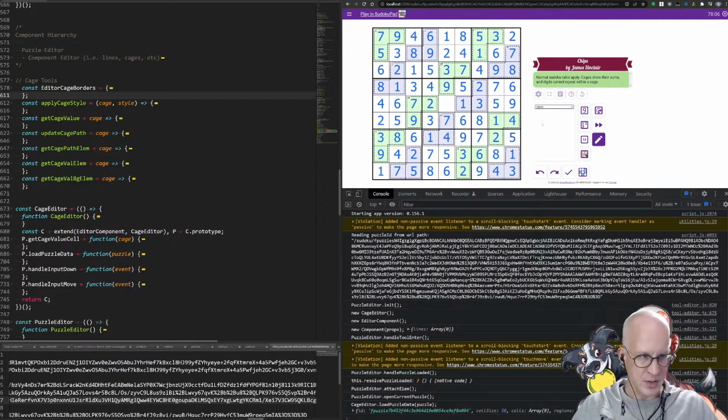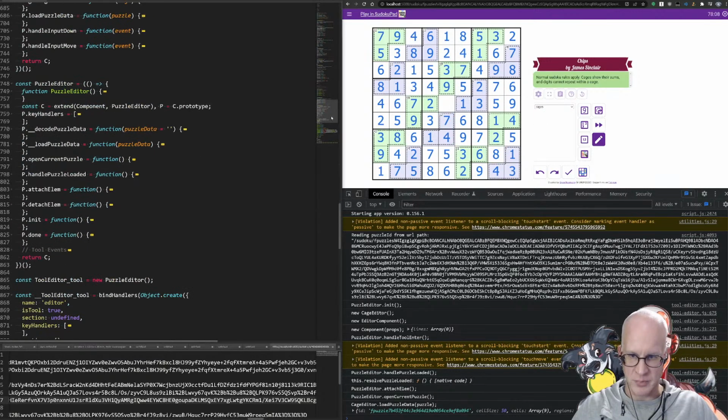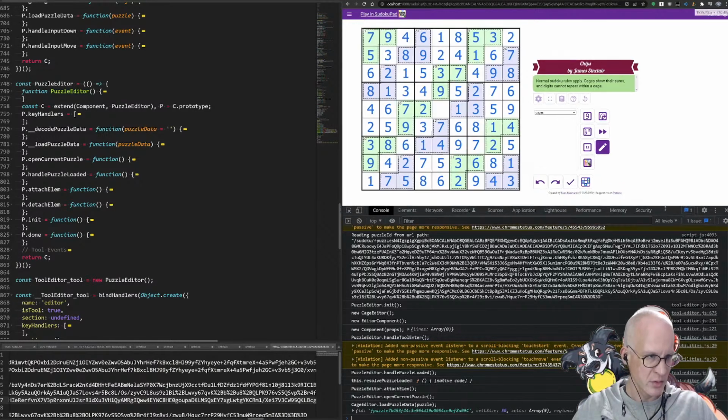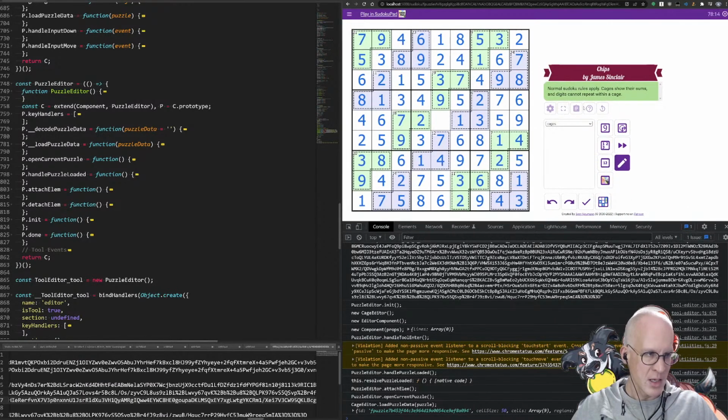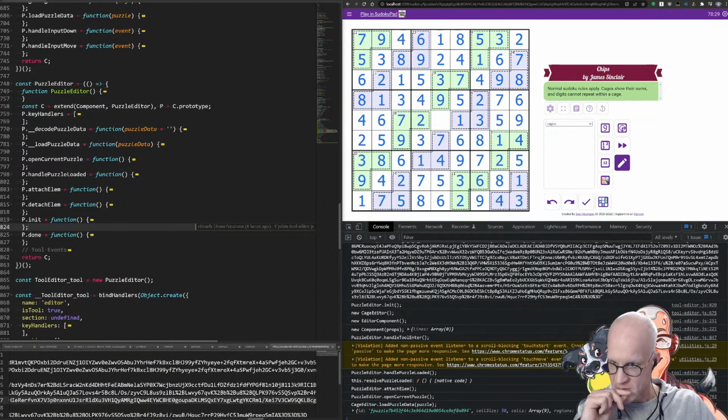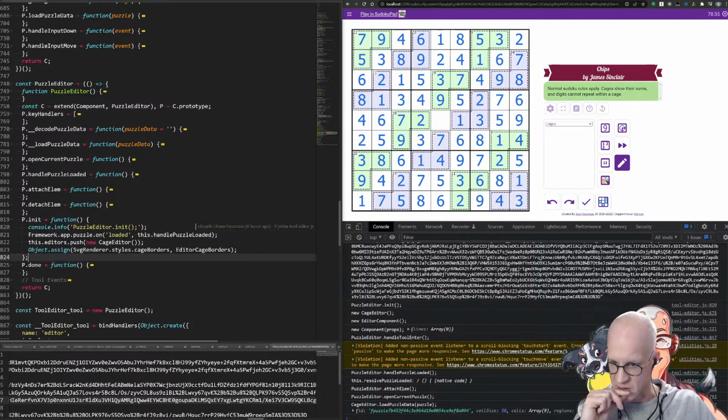So the next step, I think, is to update how our components handle the UI. I mean, we've had a prototype of that before. So we just... this gets much smaller when there's a title showing. So for the editor, I might want to do something about that, maybe even hide it completely. Okay, so right now the puzzle editor initializes here.